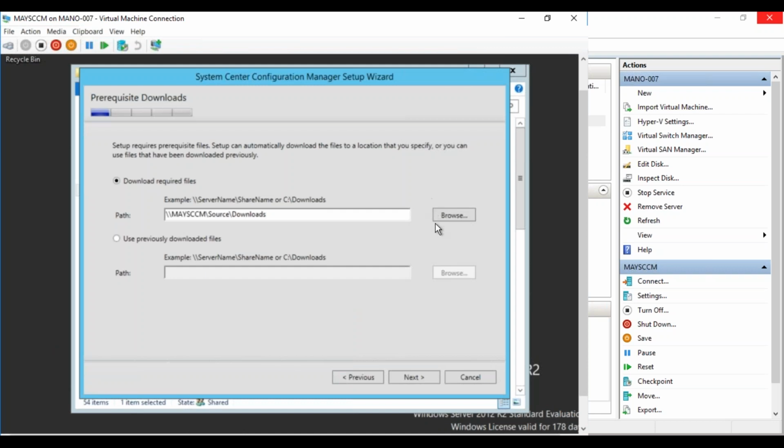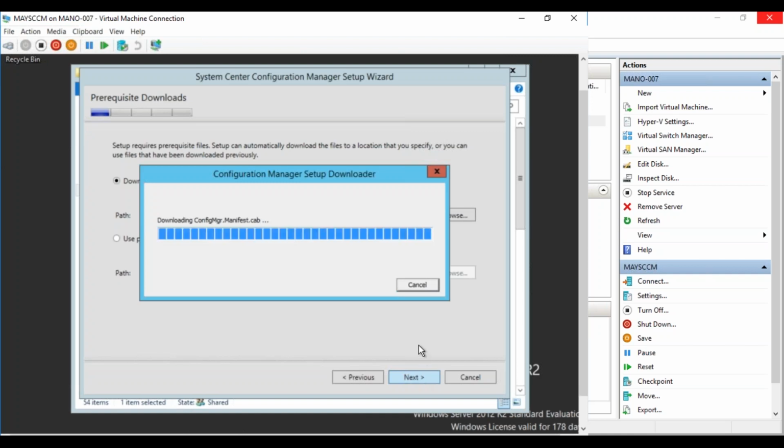If you rerun, if you just go and click next, it will not download all these 56 components again. It will first download the manifest file and verify which components are missing, and if only 4 or 5 are missing, it will only install those. Let's do that now. Let me say install. So it downloaded the manifest. It should identify that only some 5-6 files are missing, and it should start from SQL Express.